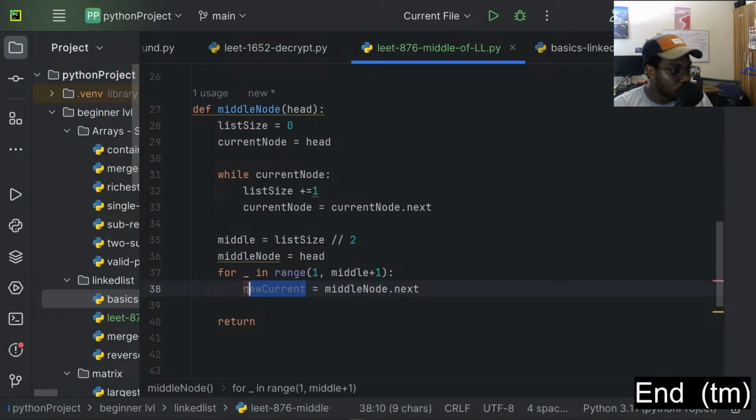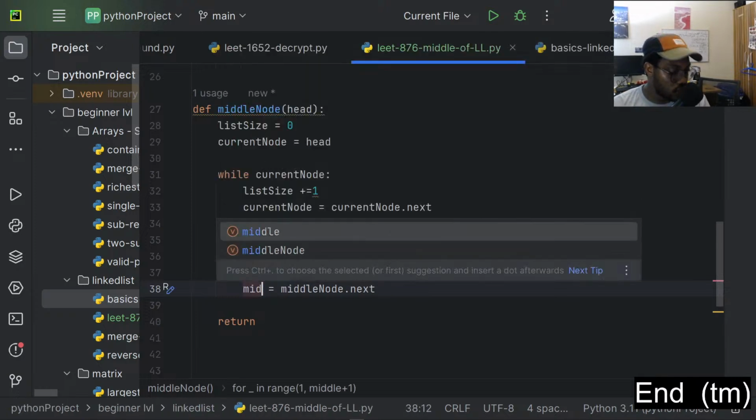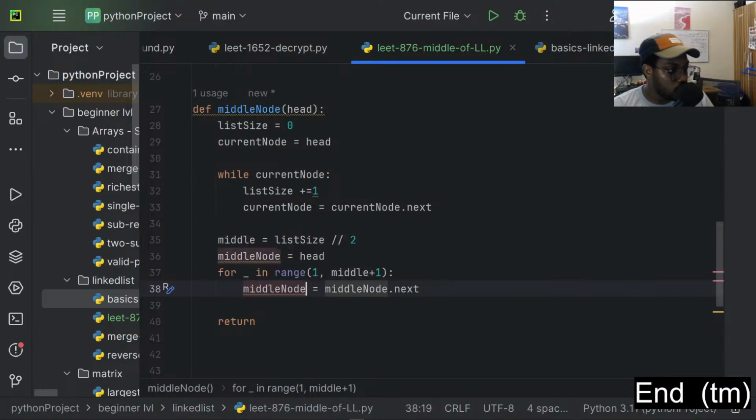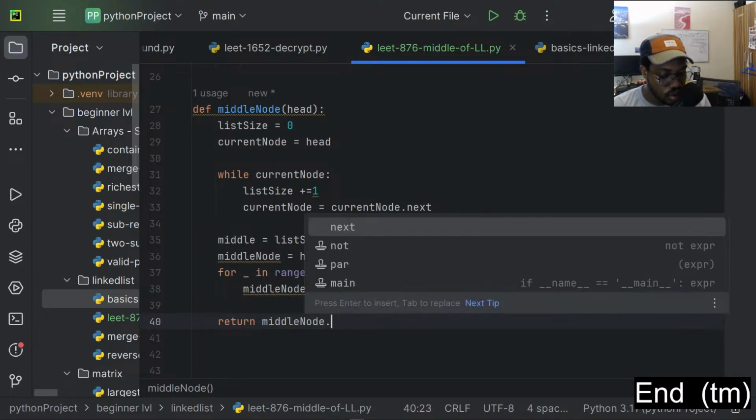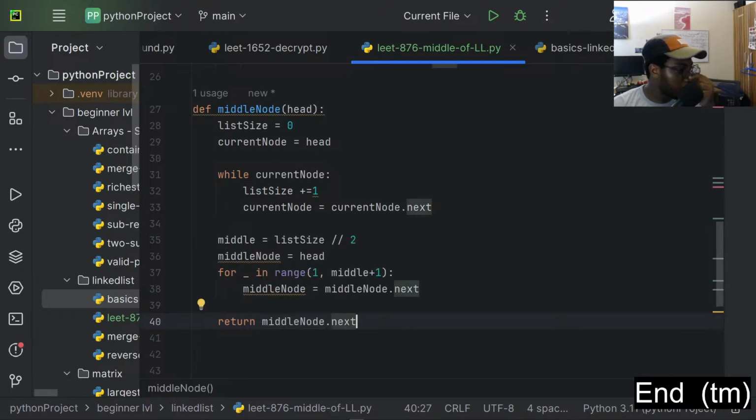So we'll set the middle node each time, so just return middle node dot next.